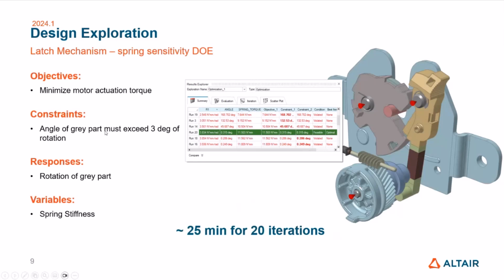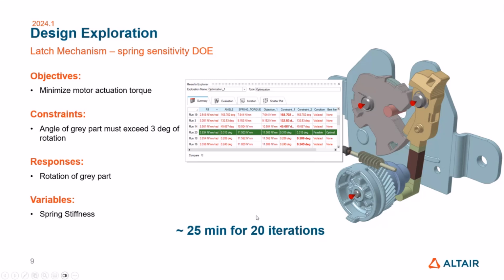I had a couple of other customer models I really wanted to show, but they're proprietary, so unfortunately I couldn't show them. This was a model sent to me by Europe. They were developing a demonstrator, but basically it's a simple example where we're trying to minimize the torque on the motor and find the spring rate that's optimum for that condition.